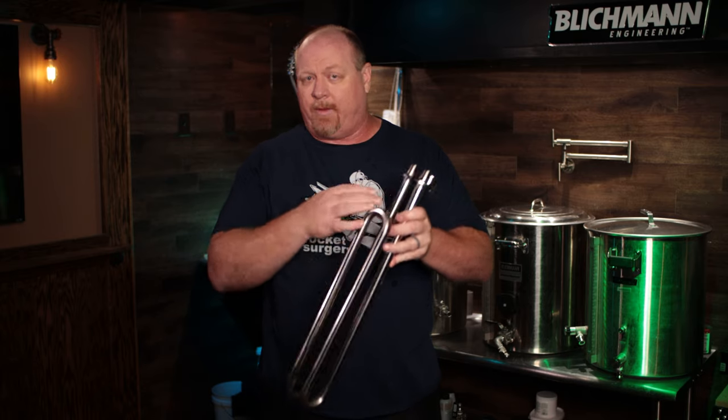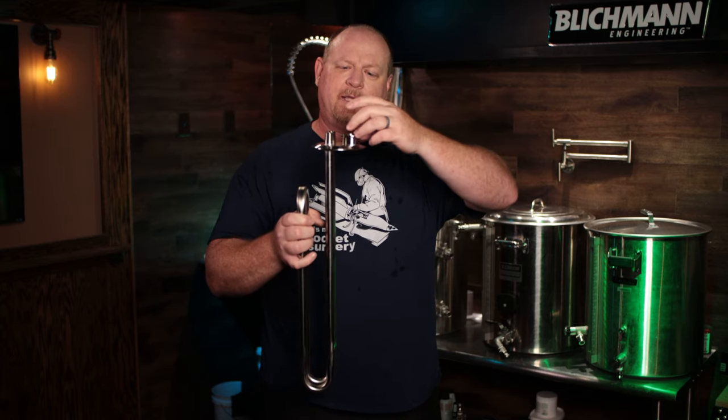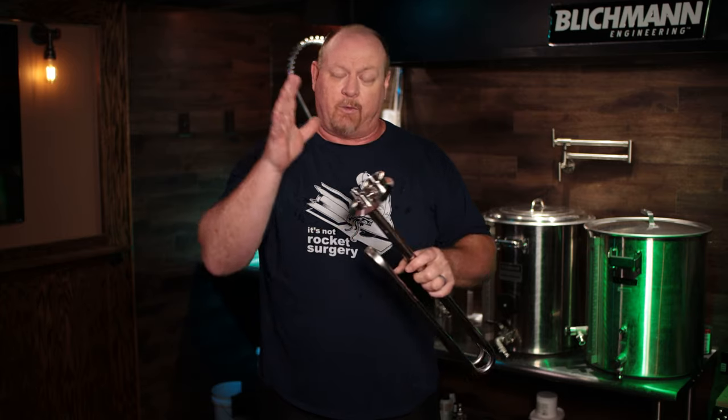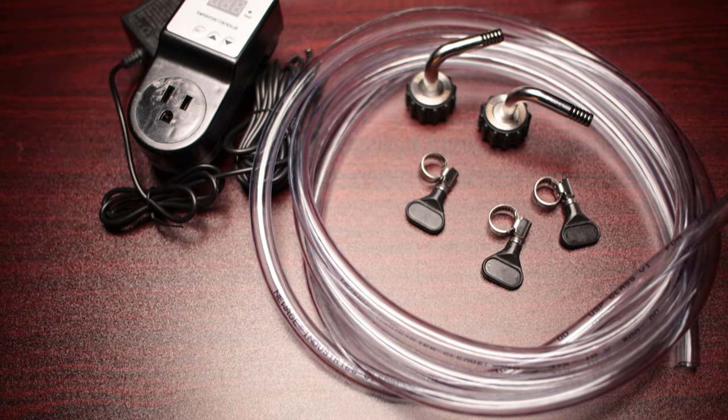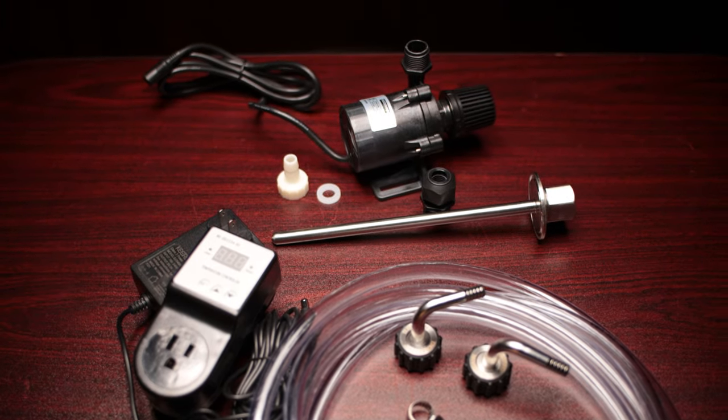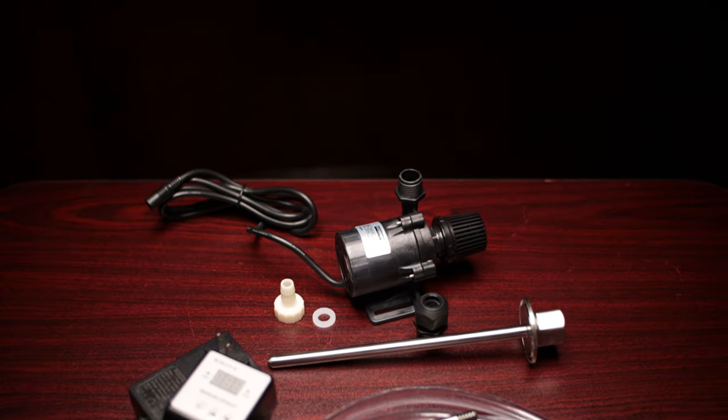One thing I like about the trombone cooling coil is that it's going to be really simple to clean. The cooler opening is offset from the fermenter opening, so if you put a hop dropper on there, the hops will drop down without getting tangled up in this area. The kit also comes with a length of tubing, the Blickman temperature controller, a pump for the liquid you're pumping from a glycol chiller or ice chest, a hose barb for the pump, and three clamps, plus two Blickman quick-connect elbows for connecting the chilling lines to the trombone coil.